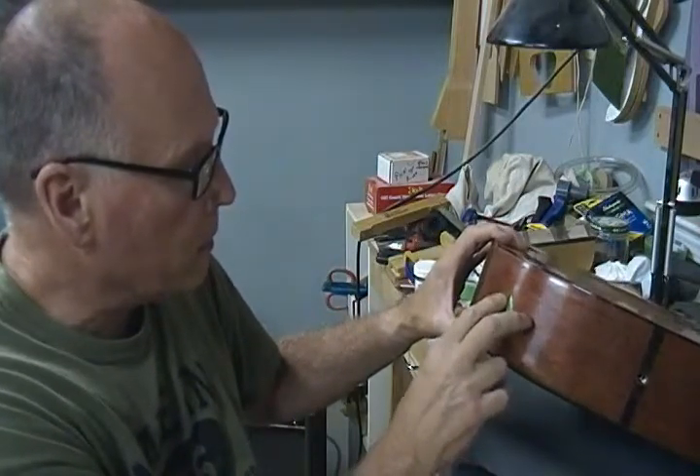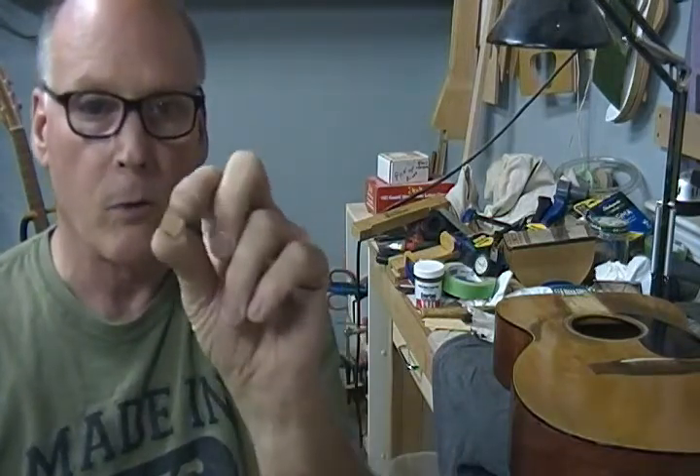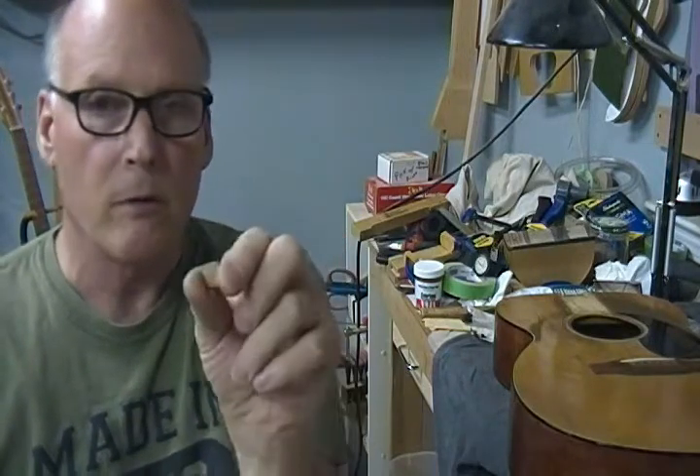I'm going to do a couple more cleats because I have two sets of magnets. So far I've had really good luck with having them diamond — across the crack. One thing I won't be able to determine pulling them in with the fishing line is whether they're going to be vertical or horizontal or somewhere in between. Pretty much anywhere in between is fine — it's just if it were exactly horizontal I wouldn't be as happy. But it's still reinforcing the crack, and the crack is already glued together.